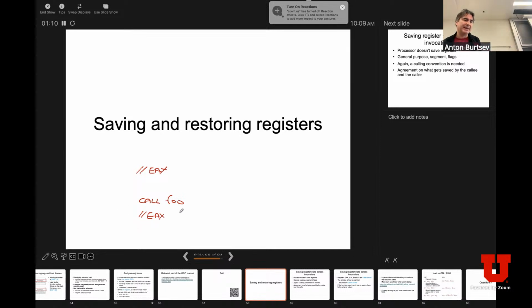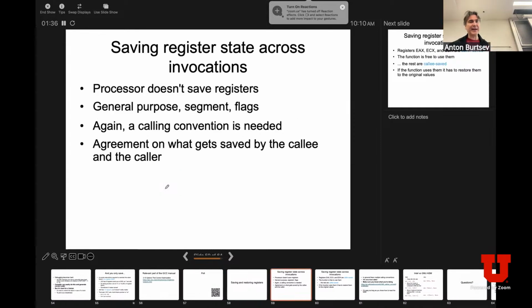And obviously, this is not the case because EAX is used for the return value. So clearly this register will go away. So if you had something in EAX here, after calling foo, register EAX will be overwritten with the return value, unless it's a void function. And so this convention is needed. The design choice here is to make it practical enough so you don't have to save every register, and sub-registers can be left untouched. And so the convention is like that.